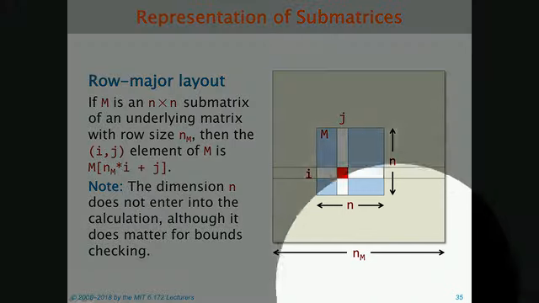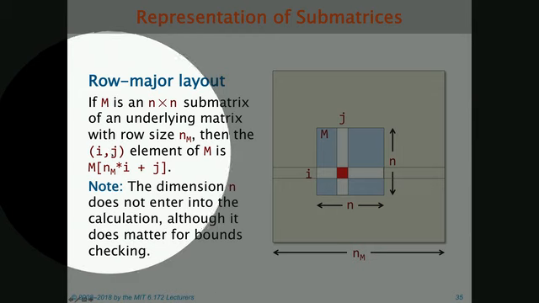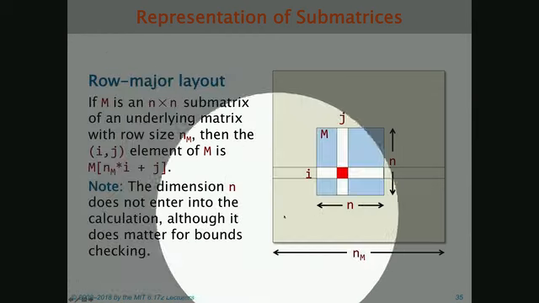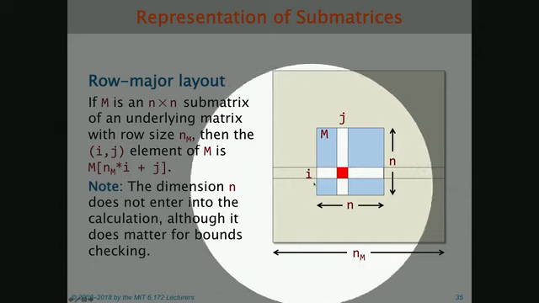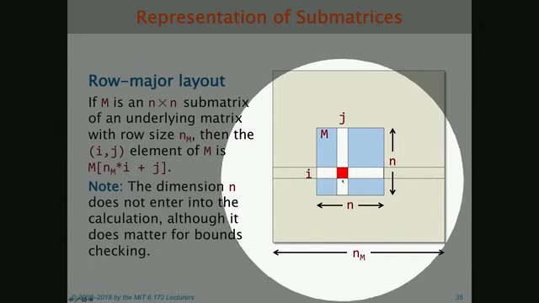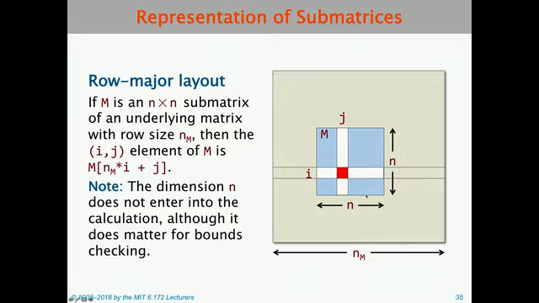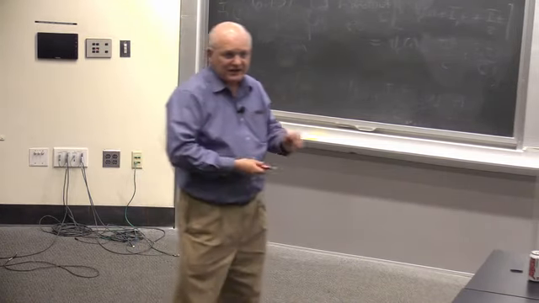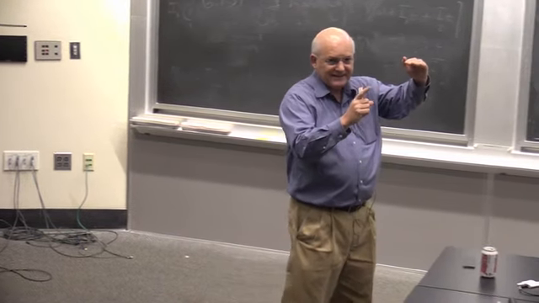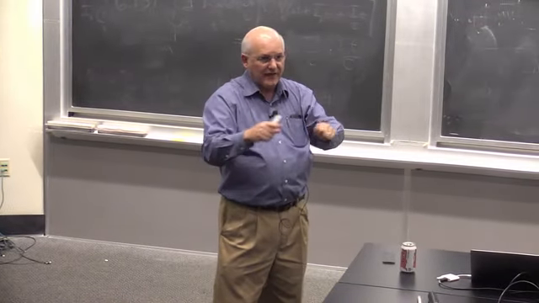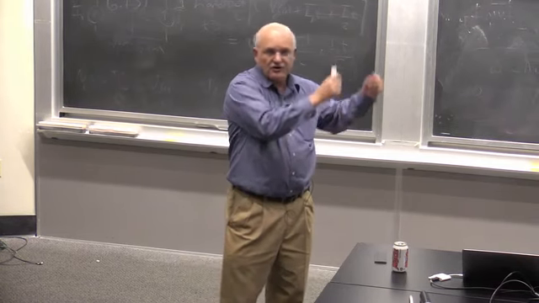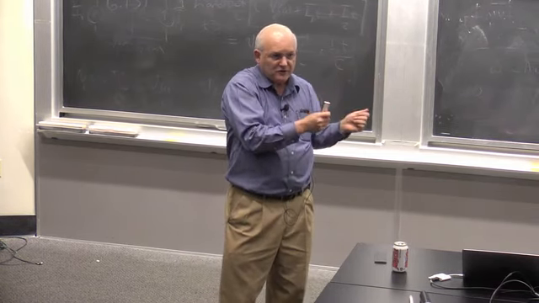Okay, there we go. So I have to add in the length of the long matrix plus j for each row i. Does that make sense? Because it's embedded in there. You have to skip over full rows of the outer matrix. So you can't generally just pass a submatrix and expect to do indexing on that when it's embedded in a large matrix. If you make a copy, sure, then you can index it according to whatever the new copy is.